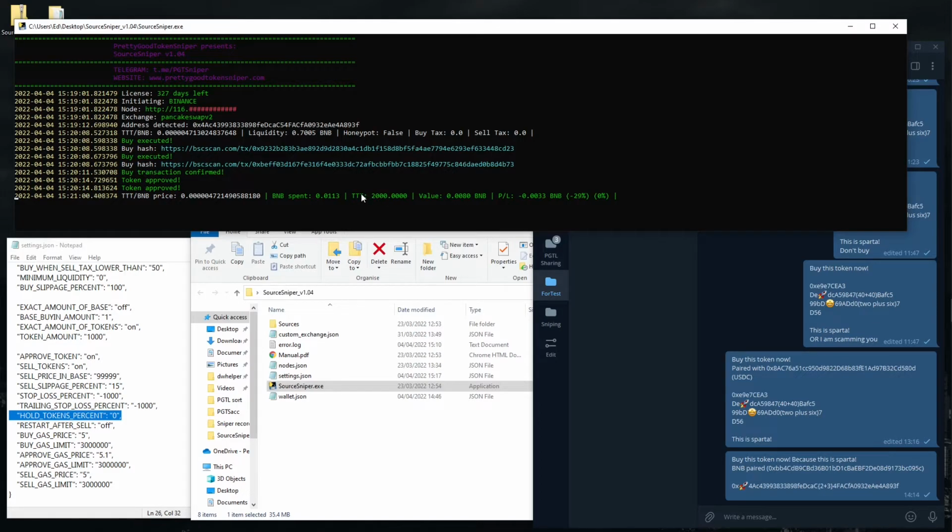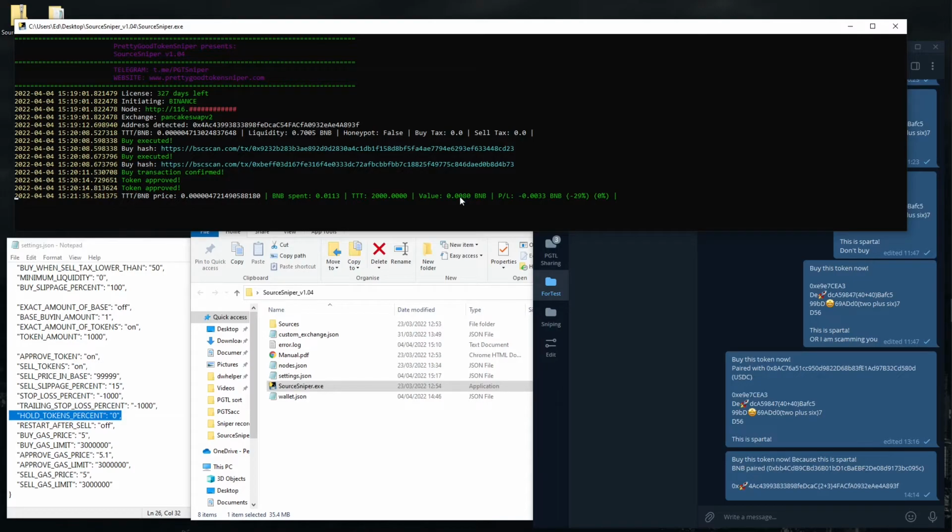Here you can see how many tokens you have, and both wallets have 1000 tokens each, which makes 2000 tokens total. Next one, you will see what is the value of your tokens, and take into consideration that it accounts for sell slippage, which is 15%.